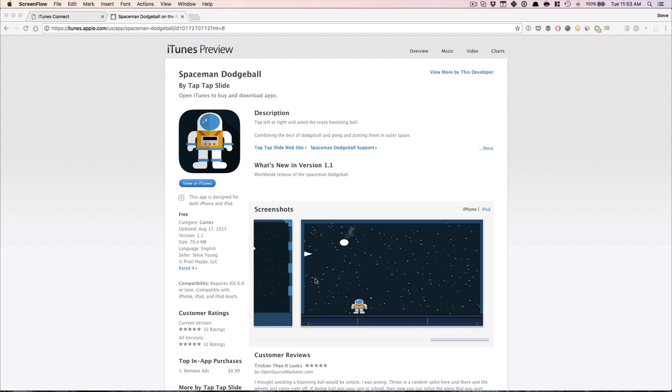Again, that's what traditional agencies would tell you. But here's why we're the best. We tell you that you can actually run this with free apps. This is a free app, right? And what we did was we made one of the in-app purchases free. Now, we only have one in-app purchase. It's the remove ads. So if you have ads in your game, you actually have to make the remove ads free to get press on App Advice. And that's what we did.